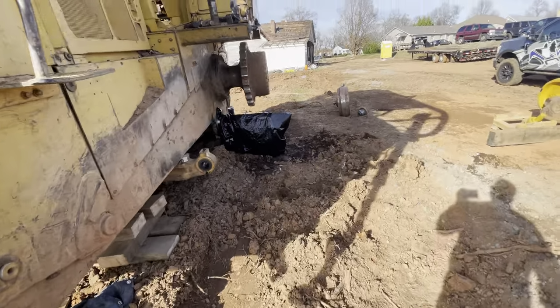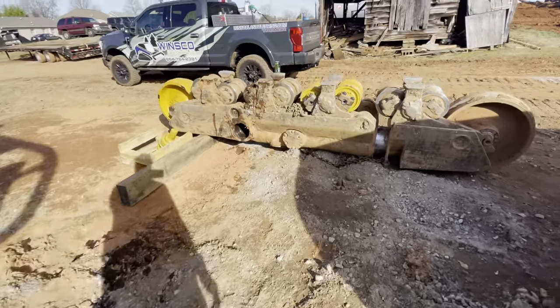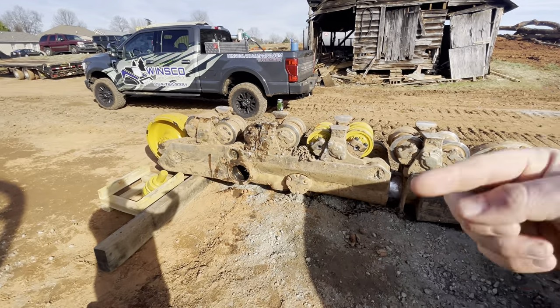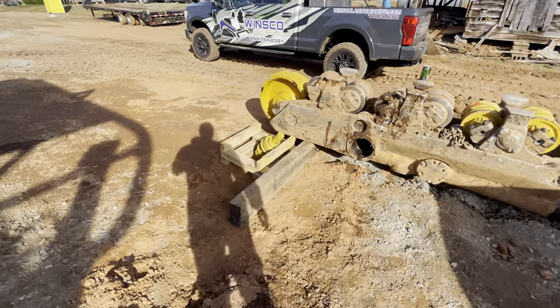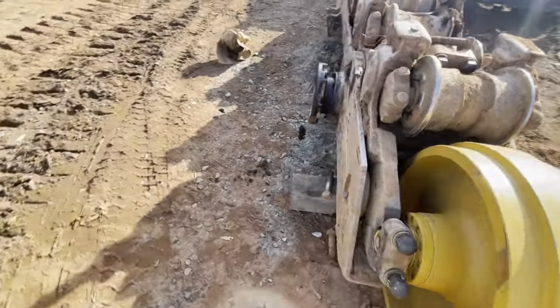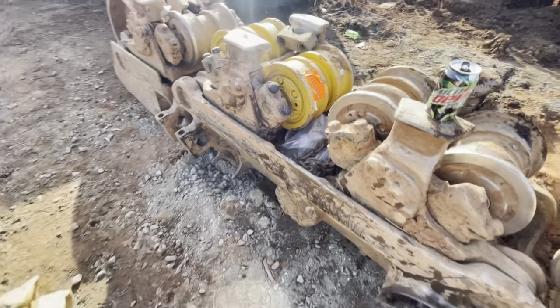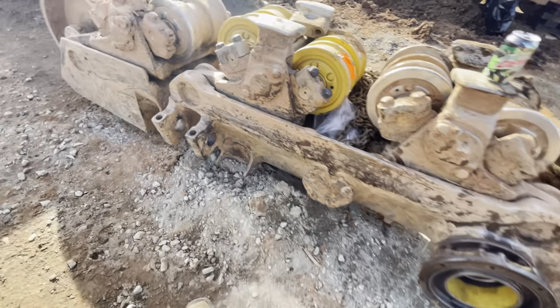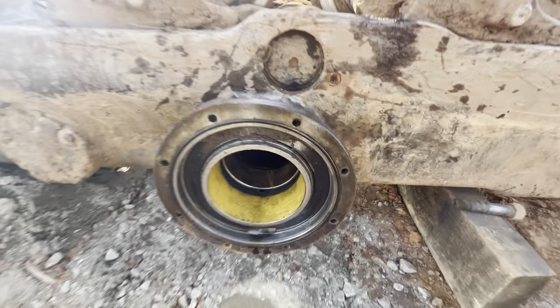But anyway, on to the important part. This is the track frame, and that is the front, that is the back, and it is upside down right now. I'm trying to remember where we got these parts. I think it's called ITR. Yeah, ITR, that was the name of them. Where is it at? All right, so here's the seal.